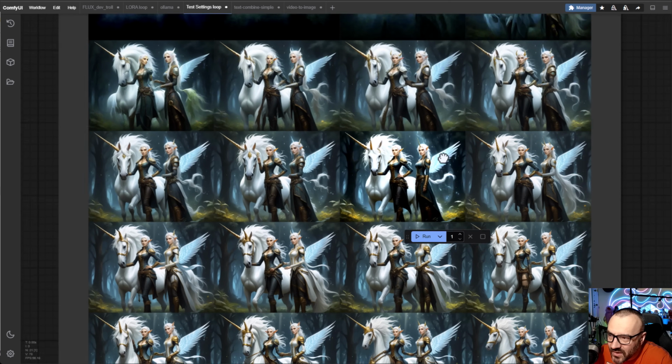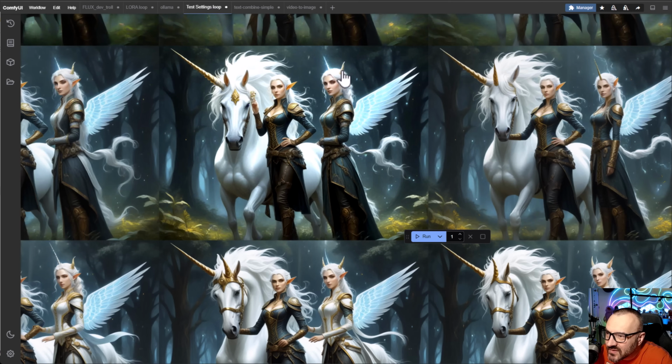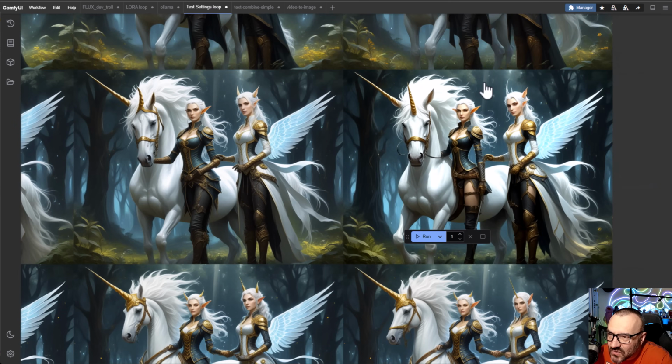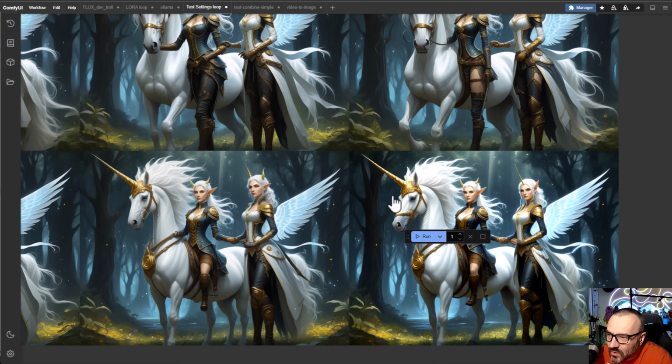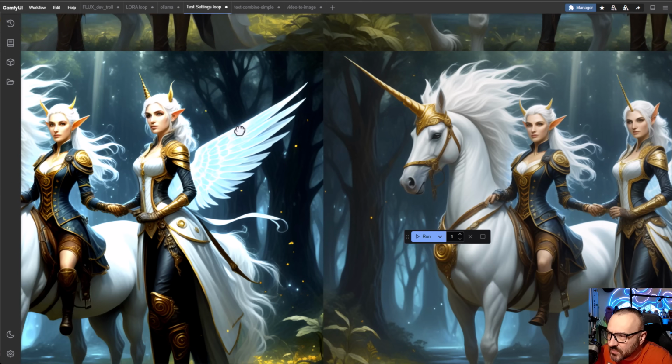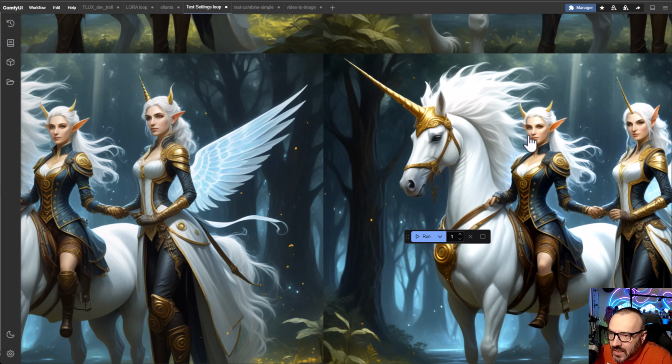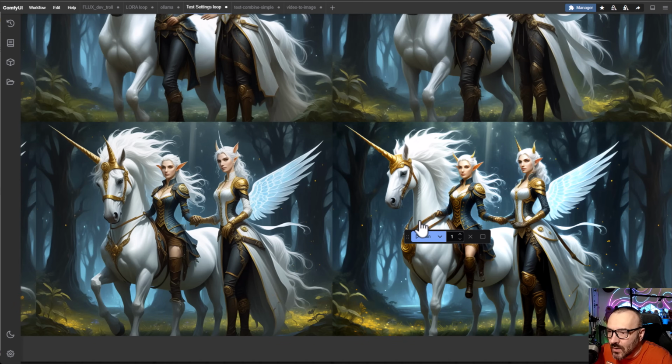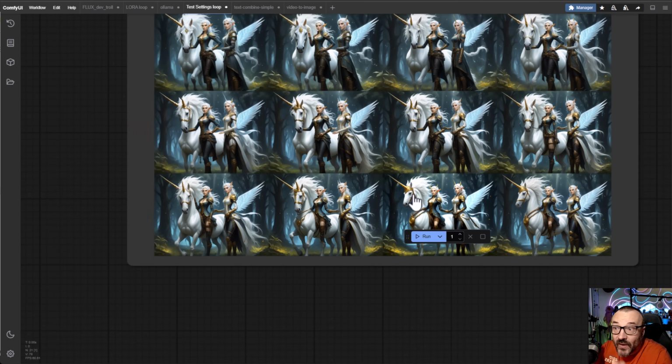Actually, we should put it in the negative. Right here, look at the head there, and we put a horn there. And you can also go after and see how it works, and the progression, and say, okay, this step and what should be done. And actually, right here, I see changes between 19 and 20. So I will say probably 25 will be good this time. Well, this is how you work with steps. So you find the steps.